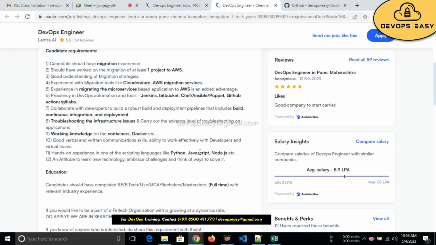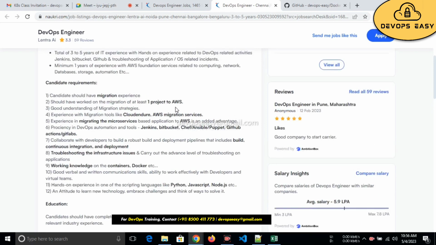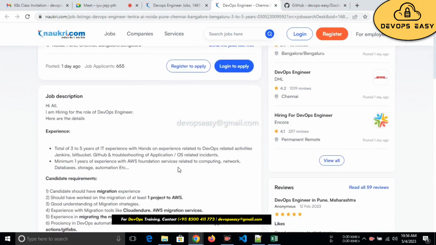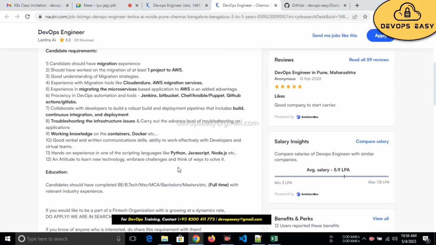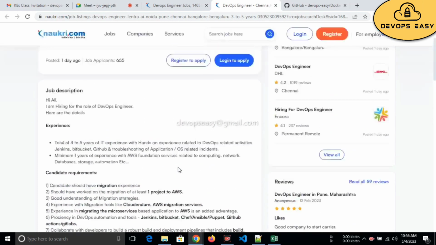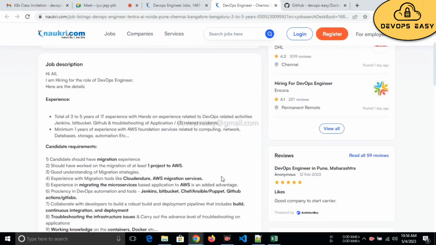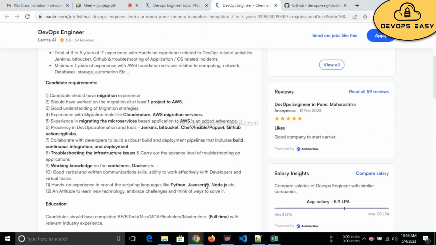If you know JavaScript, fine, but they will mention that you need not know everything. They will just mention it because people should not apply in large numbers for this job position. They will mention many things, but at the end they will not consider them in the interview. People will stop applying just by seeing Python. For that purpose they mention these many things, but at the end they will not expect you to have more than basic knowledge. That is enough.